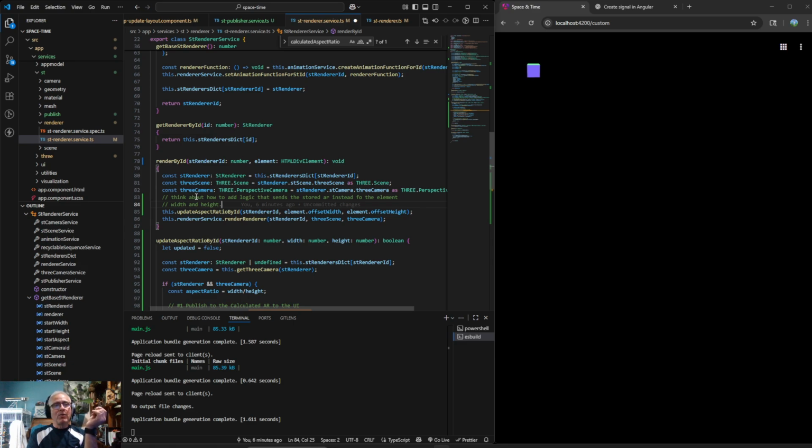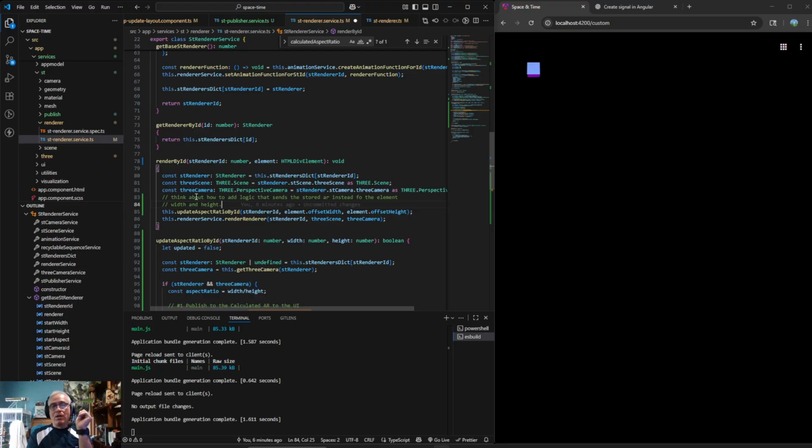But if you're thinking about it from a detective perspective, this is not right, because this is not updating the aspect ratio by ID. It's updating it for width and height, by ID for width and height.